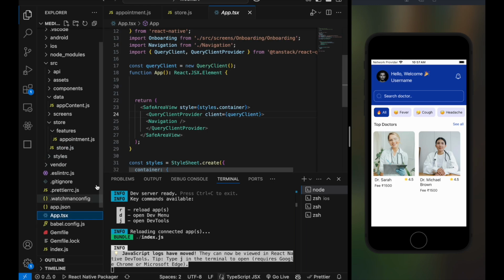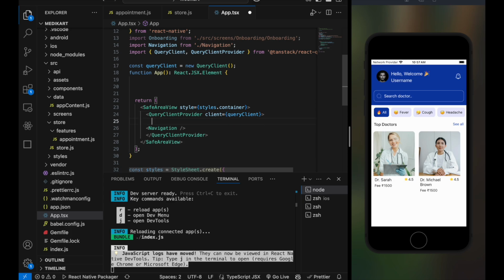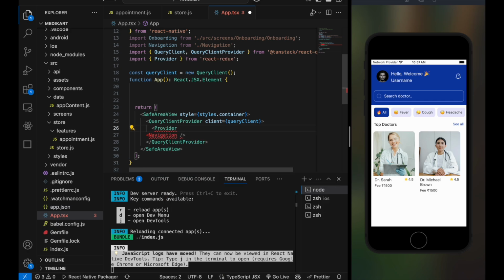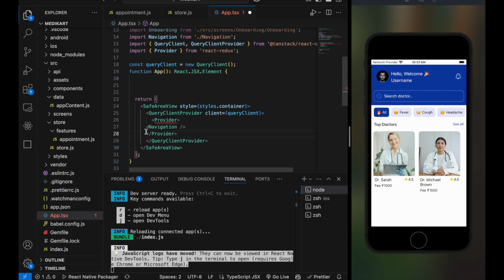Now in the app.tsx we will use the provider here. So this provider will basically provide, and let's pass it the store.